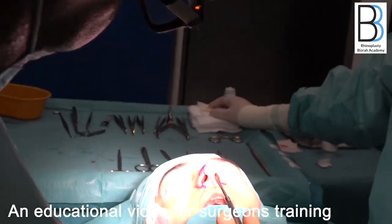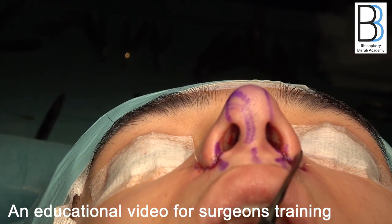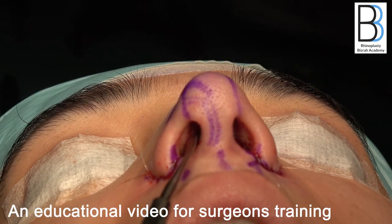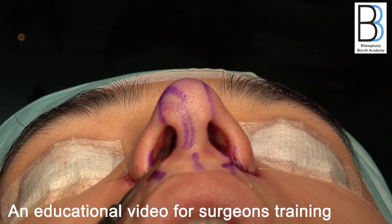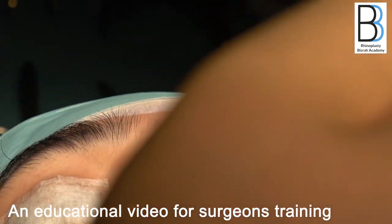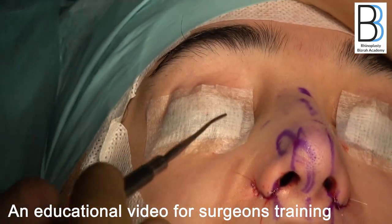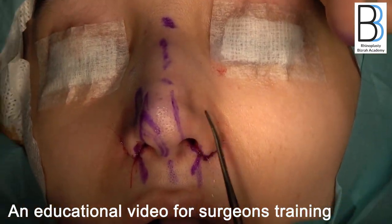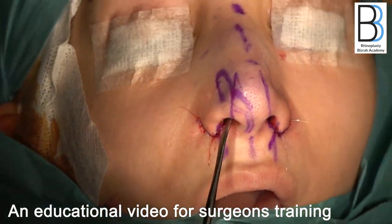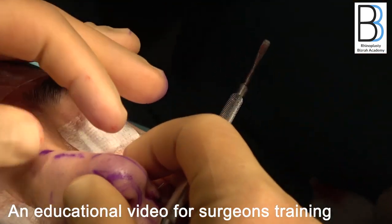You see now how much symmetry. This tip will give you nice symmetry and very strong alar sidewall. We did not expose the lateral crus, no marginal incision, no exposure, no delivery, we did not borrow or steal any part. We only approximated the lateral crus, we did not trim any portion of the cephalic lateral crus, so we kept a very strong cartilage structure on both sides to support the alar sidewall, and we have a very strong foundation in the midline.